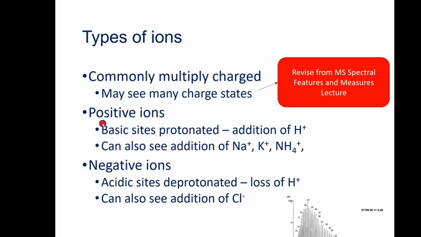If you're looking for positive ions, you'll tend to see basic sites being protonated. So that's the addition of a proton onto the molecule. So the mass of the ion you'll see will be a proton more than the mass of the neutral molecule. But if you're working with glass or with buffers, you can also commonly see sodium adducts in place of hydrogen adducts. You can also see potassium adducts or ammonium adducts or really any small cation. If you put in large transition metals, you can see those adducting in as well, particularly if there's ligands in the molecule you're looking at.